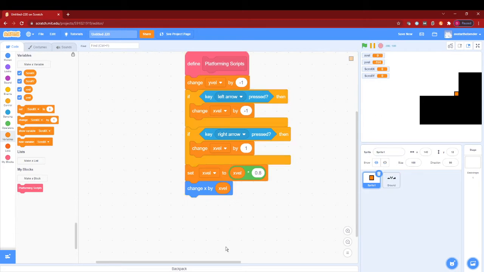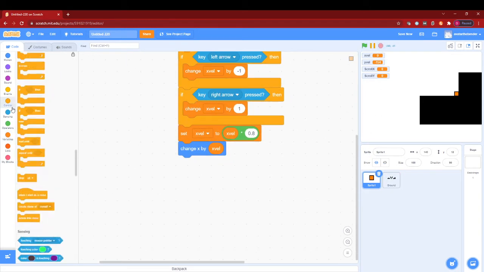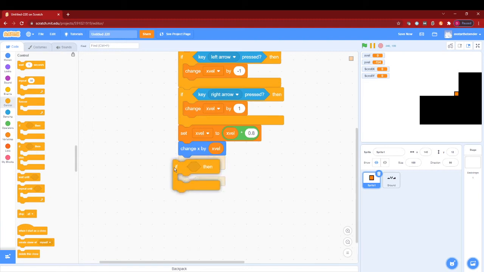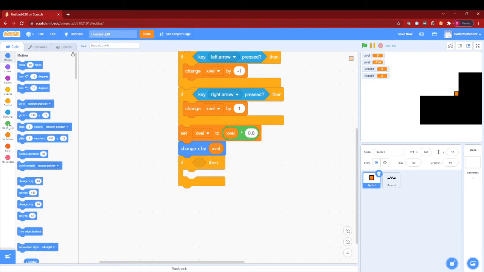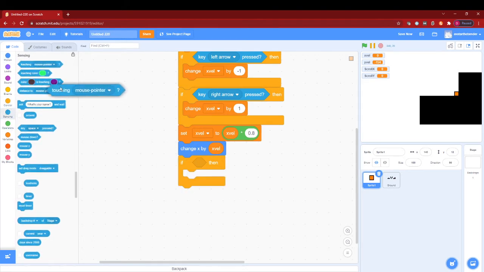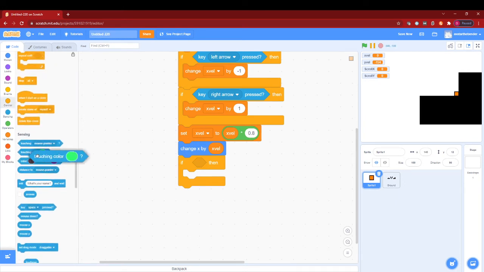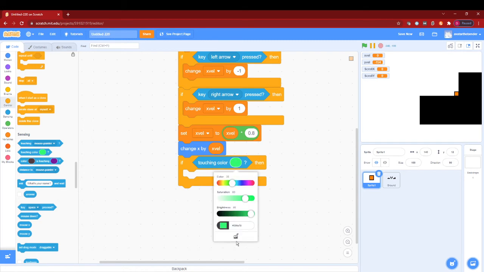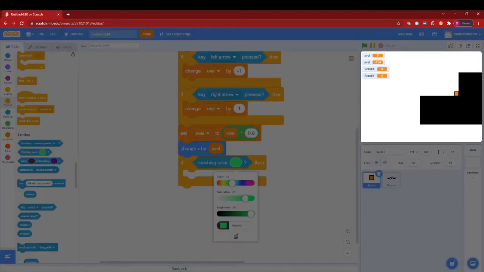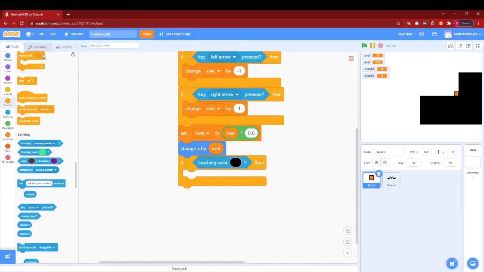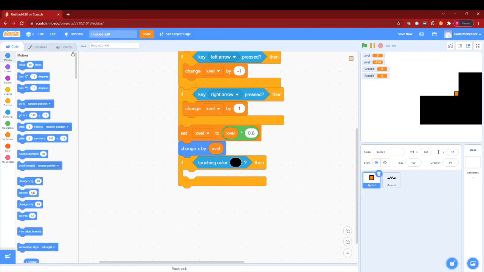So now let's add an if block for checking if touching color black. Change y by 1.